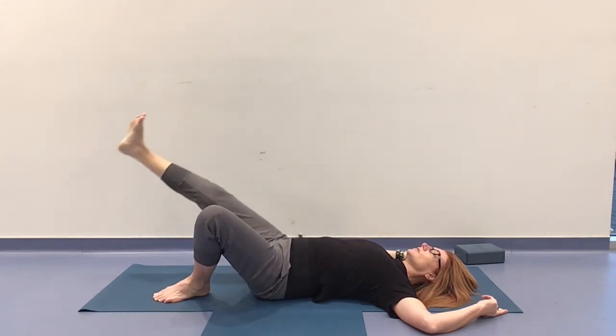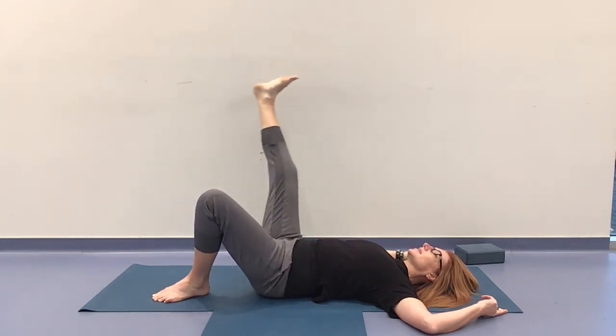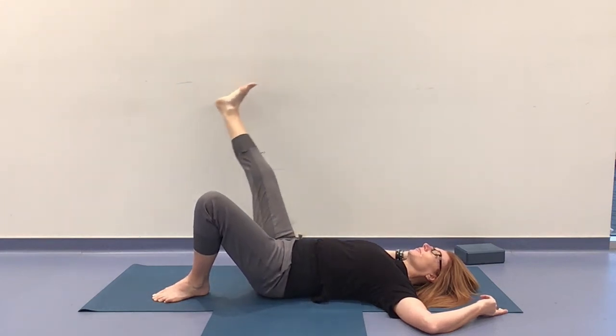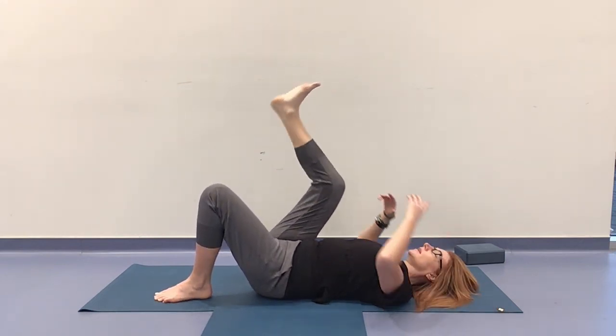Always going inwards to your experience of this. Resting, of course, if ever you need to, adjusting, adapting the movement to suit this moment for you. And then when you're ready, we'll bring that back to center. Knee comes in.